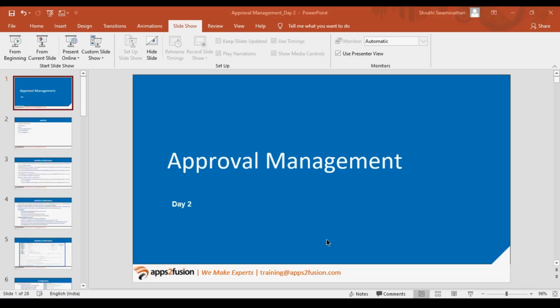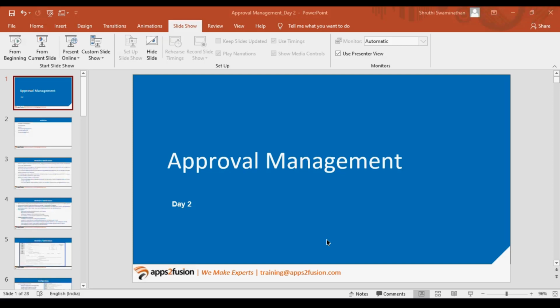All right, so let's begin with the second day on approval management. There are a couple of concepts that I need to cover, which is the notifications. There is a configuration tab and an access tab. These are mostly not very important concepts. Notification is, but the configuration and access is just about who gets access to do what, and there's a couple of checkboxes there.